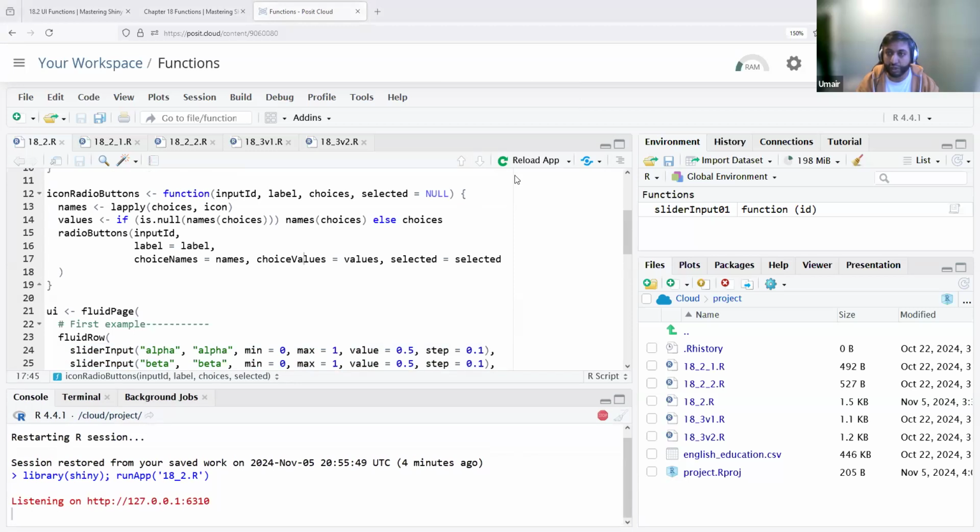You probably don't see my window that pops up. So I have another window that pops up which contains the result of the Shiny app. Do you see it?